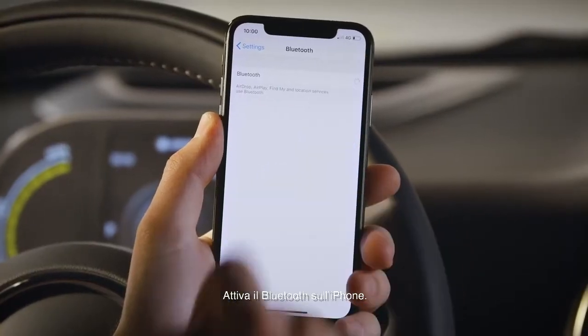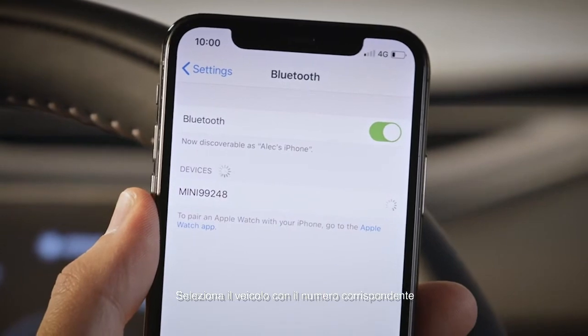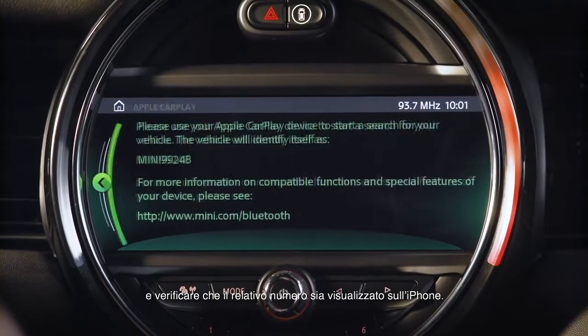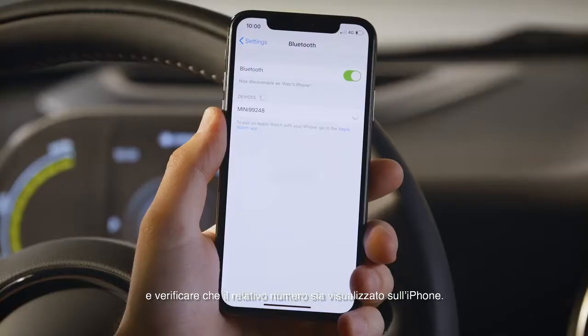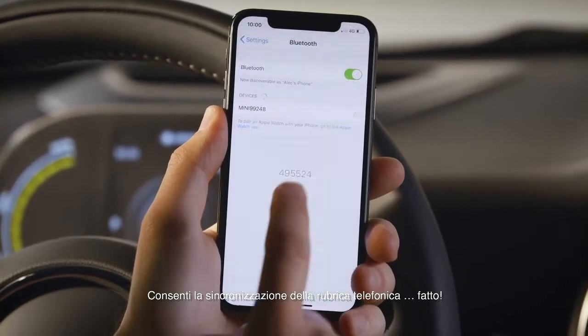Turn on Bluetooth on your iPhone. Select the vehicle with the corresponding number. And see if the subsequent number is shown on your iPhone. Want the best experience? Allow the synchronization of your phone book.